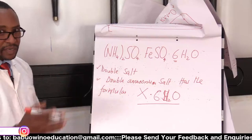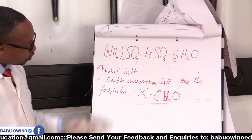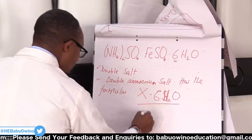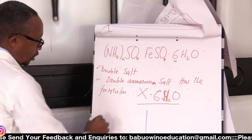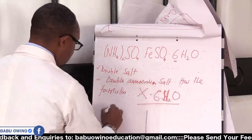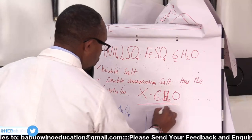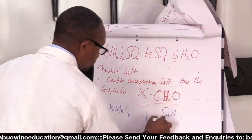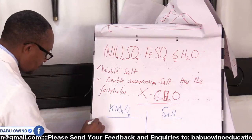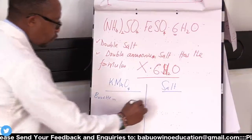So the examiner really doesn't care whether you know the salt or not. And again, you don't have to know the salt. So what does that one mean? That one means that you still have to do the same. You have your ammonium salt, it's combining with the permanganate. So you have your permanganate here, and you have your salt. The same process. Here you have what is in the burette. You have what is in the pipette.